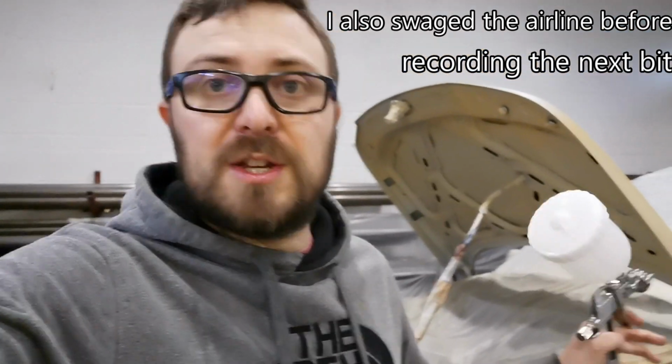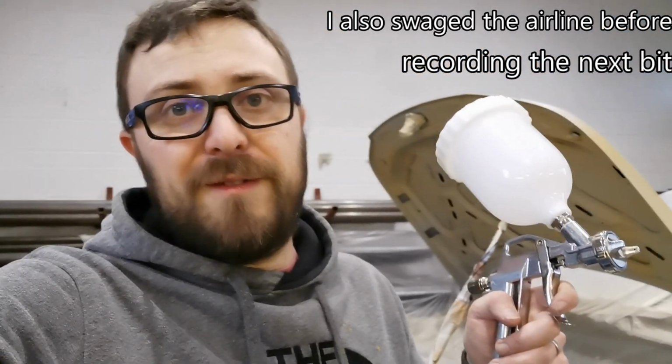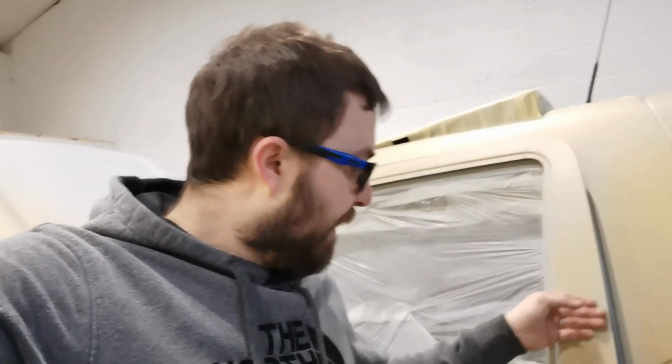I've just checked all the texture on it. It's pretty good. I'm hoping this is actually going to make it finer even than before, and create a much nicer, finer effect. It's not even that bad in fairness. It's much finer and smoother than when I did the wheel arches, etc. It's a much nicer finish. It's more like a sandy texture. So much better finish already, and I'm hoping using this gun it's going to be a little bit better again.